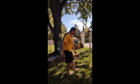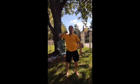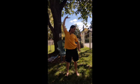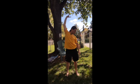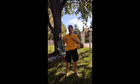Inhale, shift back on the left leg. Swing the right arm down. Turn the right leg forward and shift over. Turn the left leg forward. Exhale, press up with the left. Look up. Inhale, look down to the right. And exhale, press down with that right hand. And release. So that is the basic move.